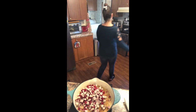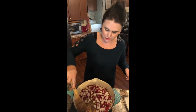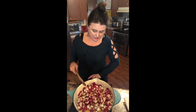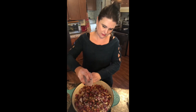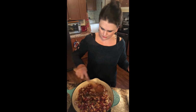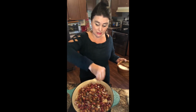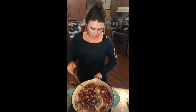And go grab me a spoon. And just give it a good stir around. And I'm gonna turn this heat up to medium high, and I'm gonna cook this for 10 minutes. So now I'm gonna add about a half a cup of diced onion. And I'm gonna go ahead and season it with some salt and pepper. I like to always season up high, that way it gets more evenly on the food. So I'm gonna turn the heat down to medium, and I'm gonna let this cook for another 10 minutes.